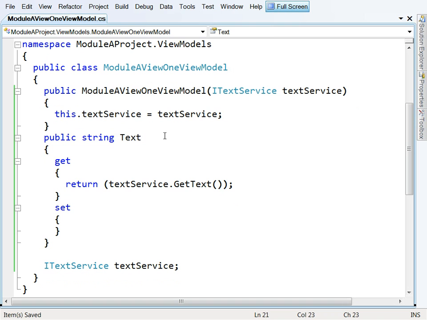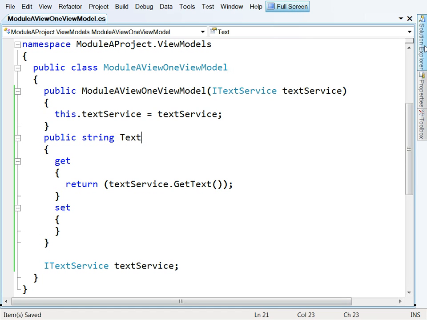So we then get into a thorny issue, which is around, should the view instantiate the view model, or should the view model instantiate the view? And there are different views out there. Sorry to reuse that word views over and over again. There are different perspectives out there about how this should work. At the moment what's happening is our shell, through its region manager, is instantiating our view, and that's being done with dependency injection, and so the view is instantiated, and right now nothing would instantiate this view model here.